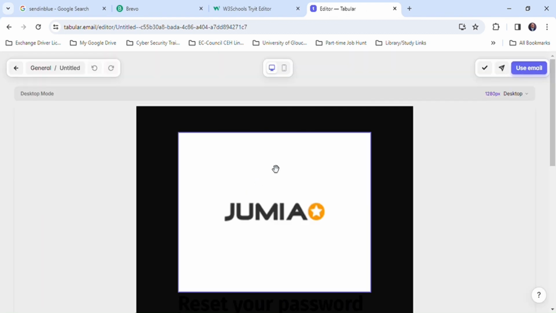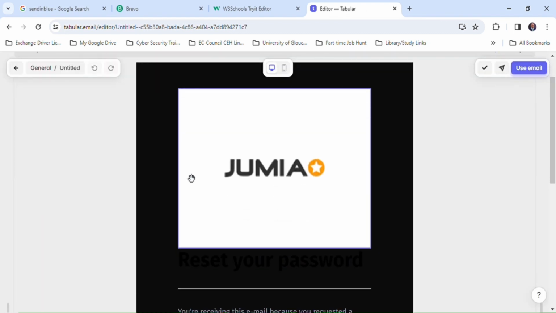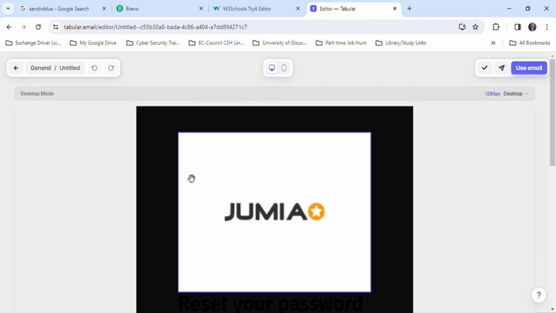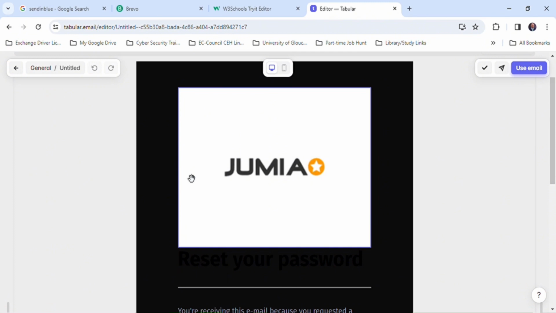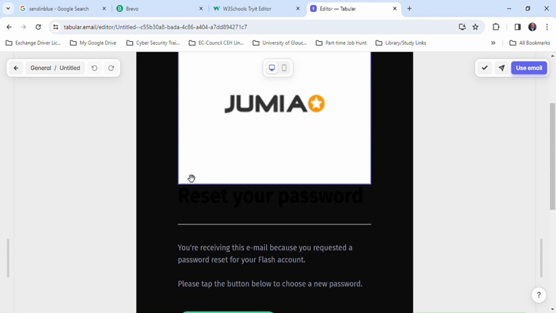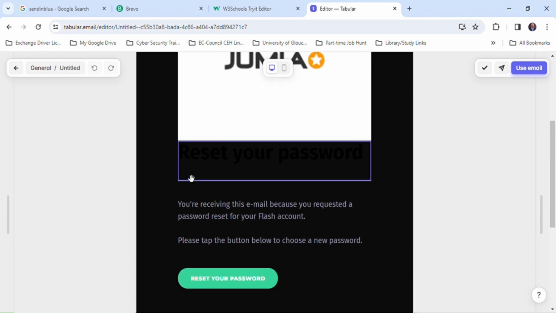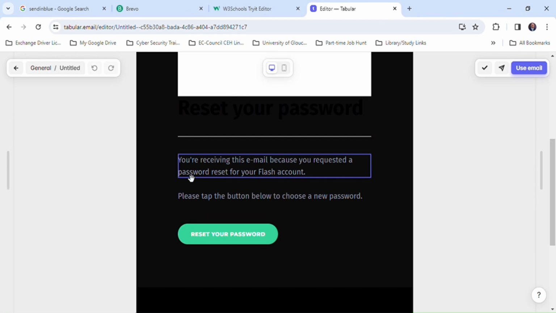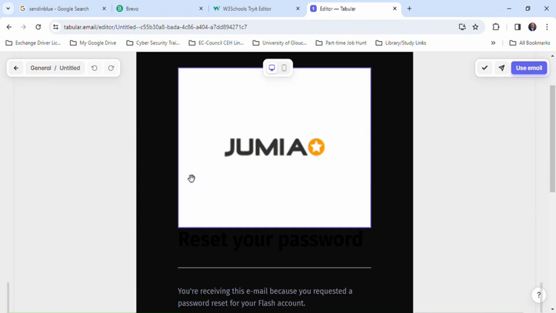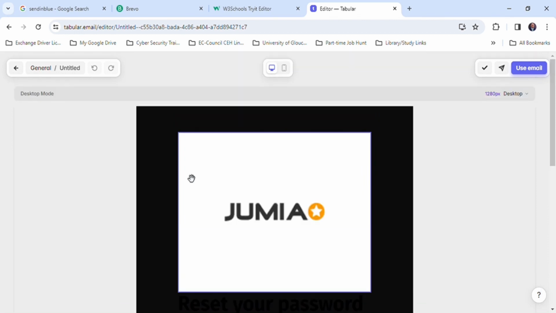Now, as you can see, I did not spend too much time creating this email because for some reason, editing the contents of this email on this application called Taboola was very difficult. I don't know if they enable the editing. What they only enabled is the graphic interface. I think by the time you subscribe to their services, then you can have the format for the editing, which obviously was not a problem for me.